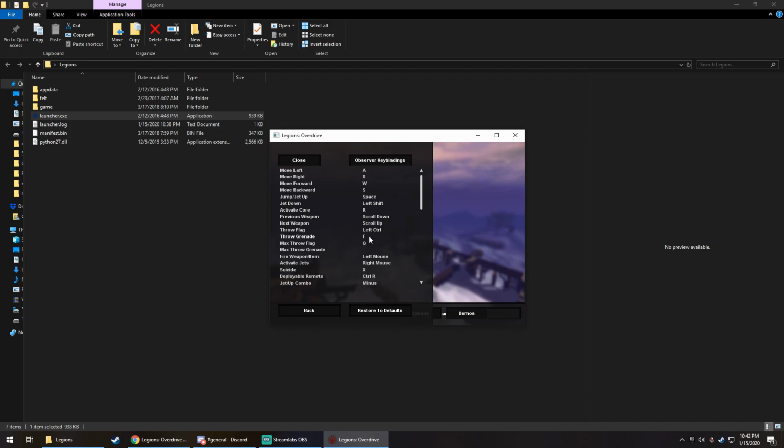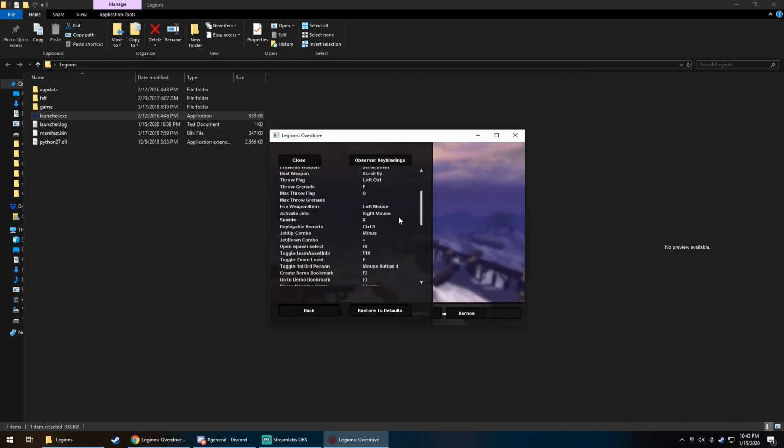So we have hand grenades. Max throw flag is also really useful, both for nades and flags. There you can kind of charge it up. So max throw flag I use very, very often, because usually you're throwing that in a panic and you don't really have time to charge it up. But I also have not max throw flag when I want to just kind of spit the flag out right in front of me. That's usually the only two use cases I do. I either drop it right in front of me, or I'll do a max throw.